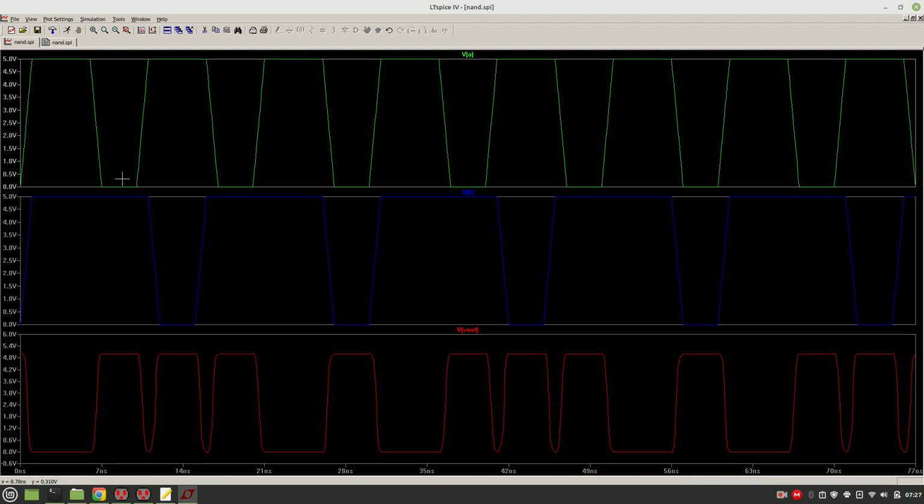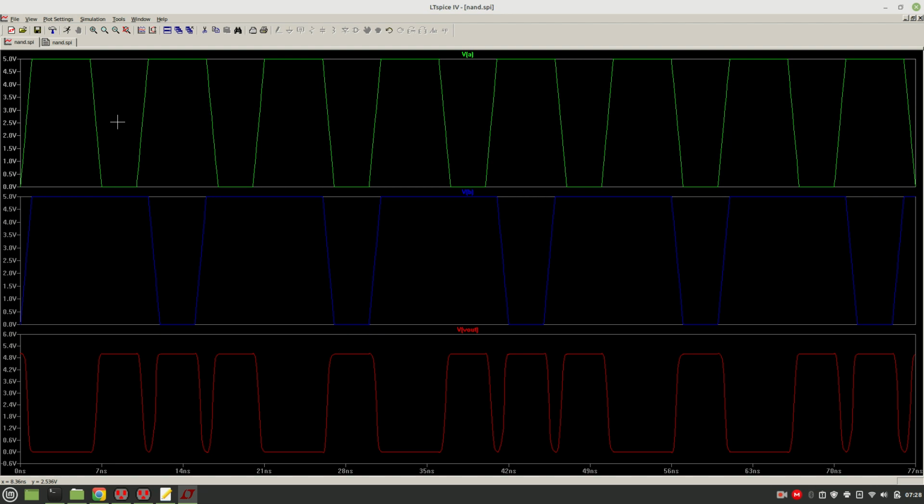Okay, so if A is transiting from 1 to 0, actually the thing is, when both the inputs A and B transit from 1 1 to 0 0, then the delay will be less. And if only any one of the inputs, like A or B, is transiting from 1 to 0, then the delay will be slightly more.